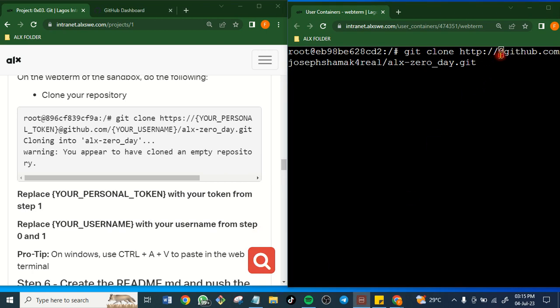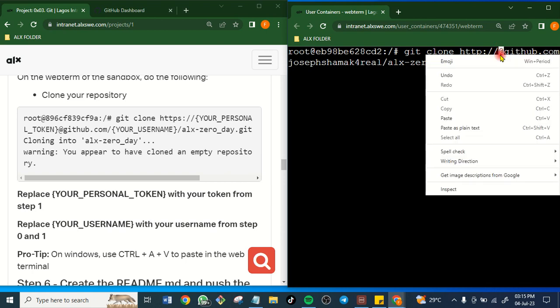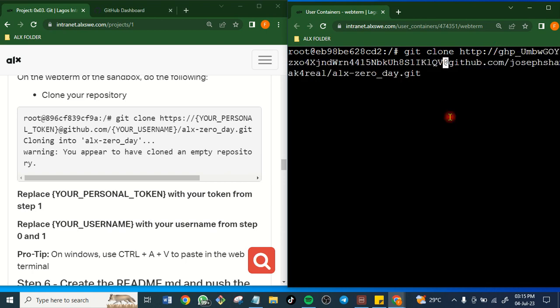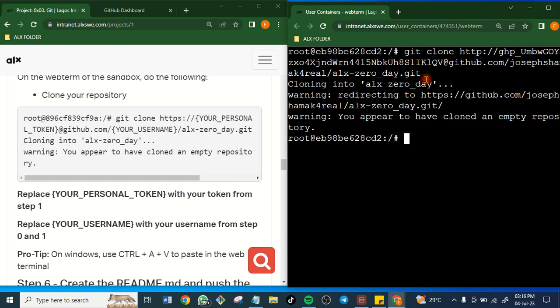So I copied my personal access token, putting it here. So I can now come down and enter. So yes, cloning into the ALX 0 repo. So I've cloned into this repository. Okay, so that has been done.